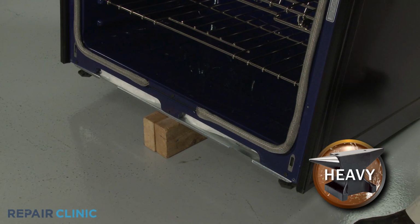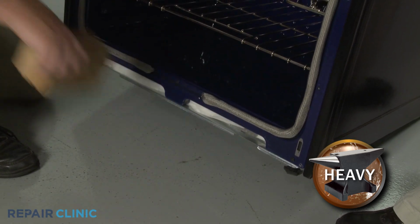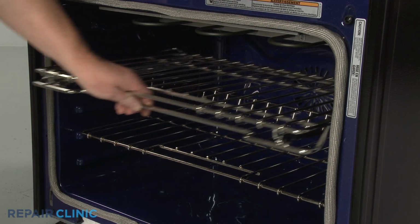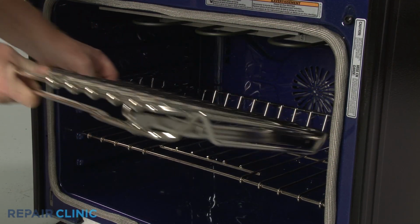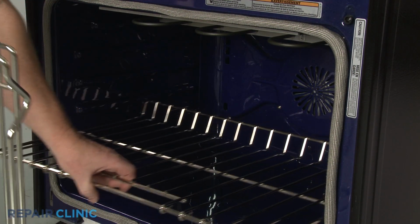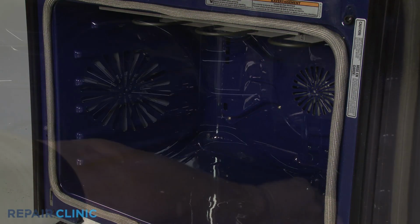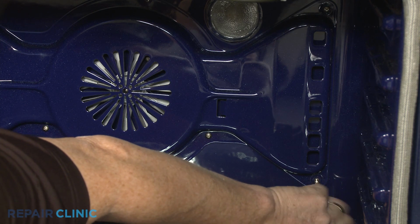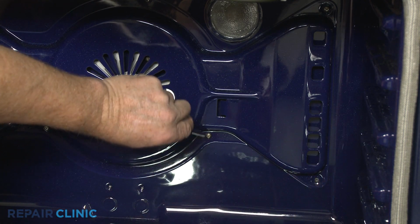Before you replace any oven components, remove the support and lower the range. Then remove the oven racks. Use a Phillips-head screwdriver or a No. 2 square drive bit to unthread the screws securing the convection fan baffle.